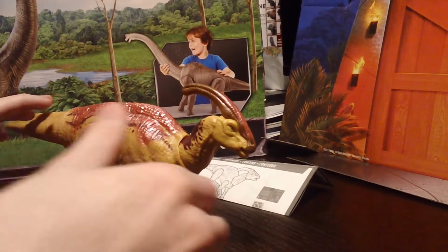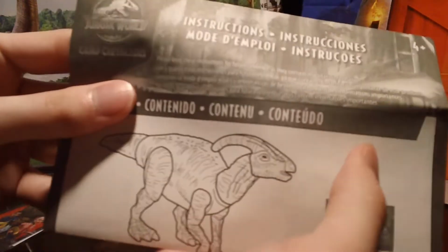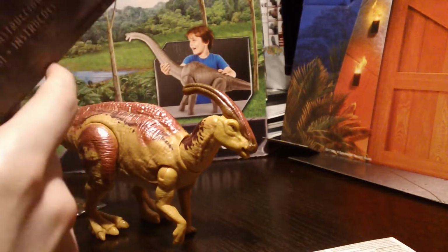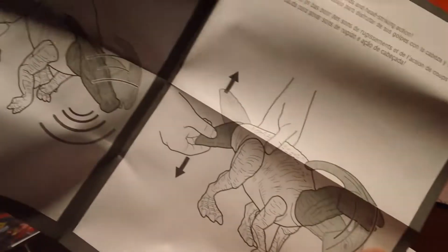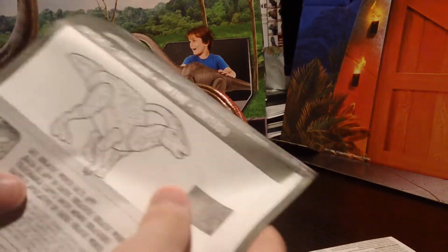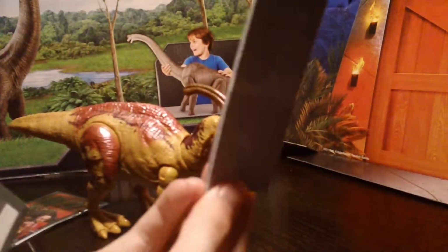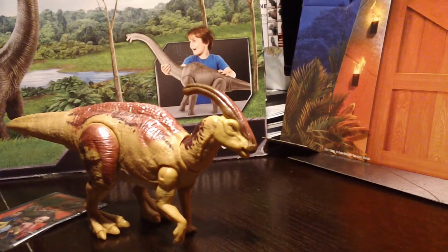Alright, we got this guy out of the packaging, so there's the instructions. These are just instructions for the figure. Legal claim paper, or not legal claim, but all the legal information. Here it just tells you what you do with your figure. You can take these little pictures of the figure and color them if you want, so that's kind of cool. This is just a bunch of information so you don't get sued.